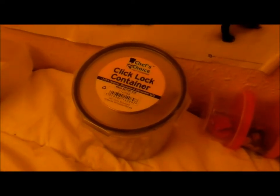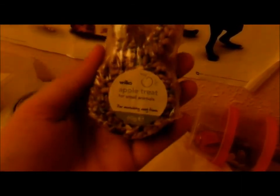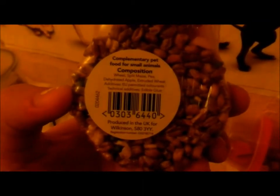Choc and yogurt drops and a red-orange finger groomer. And then in this pot, which is again like Damascus's one — a Chef's Choice Quality Kitchenware click-lock container — it's just got two kiwi sticks, two herb and hay rolls, and a Wilco apple treat for small animals for munching anytime. It's 60 grams and it's only 55p. It's the same as the strawberry treat except it's dehydrated apple.